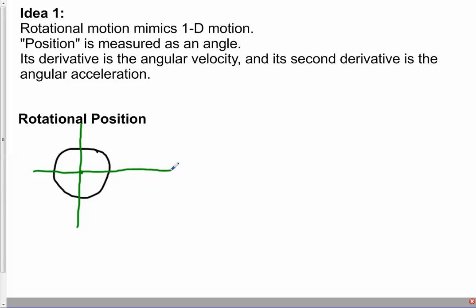Now, when an object spins, that's inherently a two-dimensional picture that we draw. What we're going to do is take one line from the center, assuming the center is where this object is fixed. That's the point that it's rotating around. Maybe this is a record on a record player, fixed right in the middle and spinning around its middle. We're going to take this one line, and that's what we call our reference line.